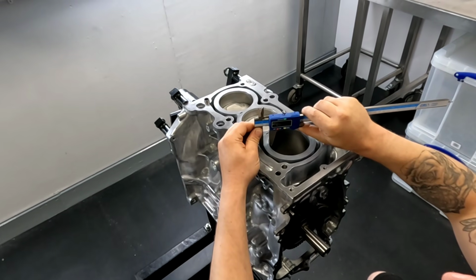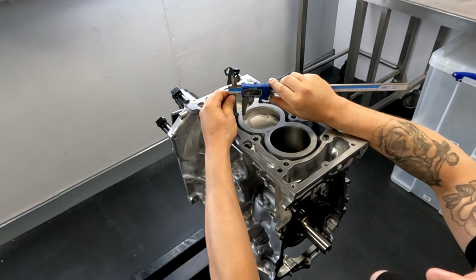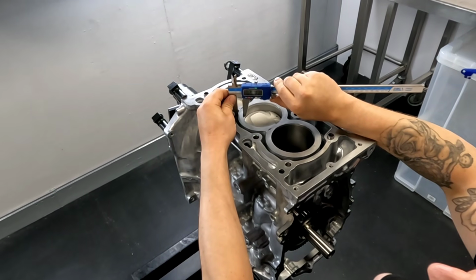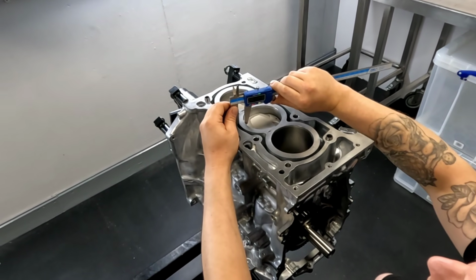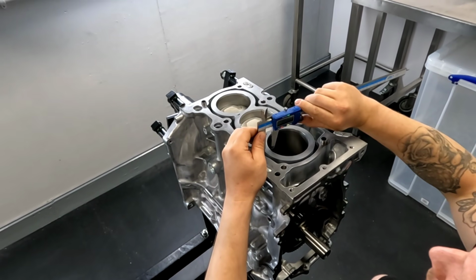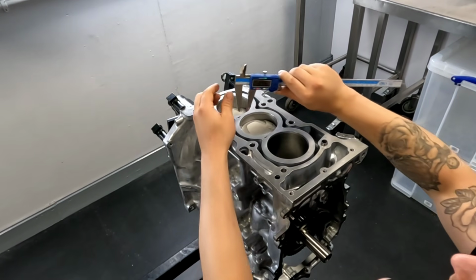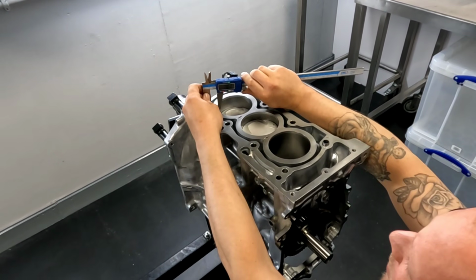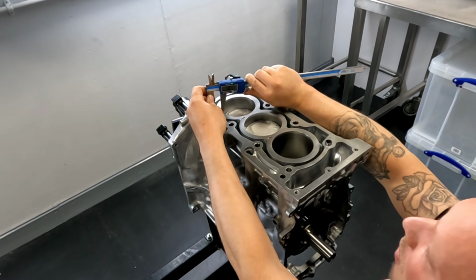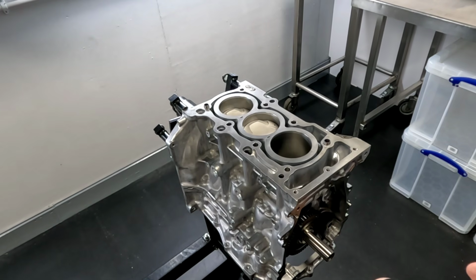So looking at the cylinder wall thickness, it's pretty chunky. I mean, we've got 11.8 mil on that cylinder wall. Put it down there. A little bit thinner there. Nice to have an ultrasonic tester to see what they are. 12 mil. 12 mil. There's a big chamfer on the top of the bores. That's going to help when we install the pistons. Yeah, I would say an average of about 12 mil cylinder wall thickness. So that's pretty chunky. That's going to hold a lot of pressure before that deforms.